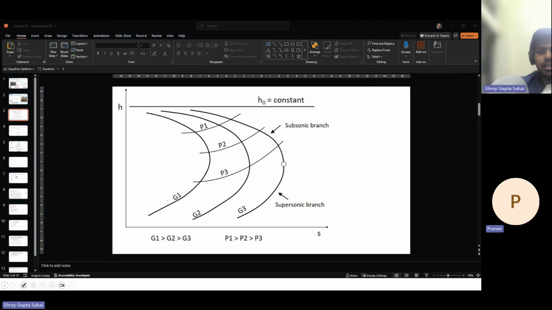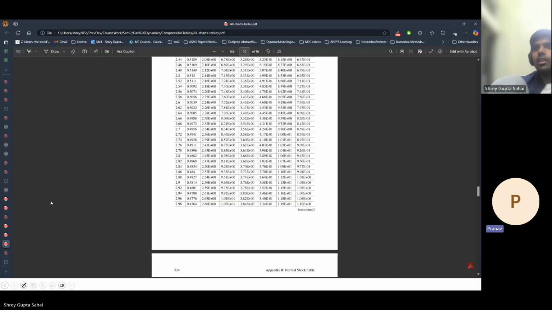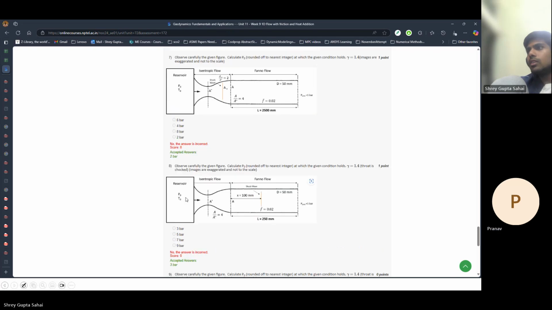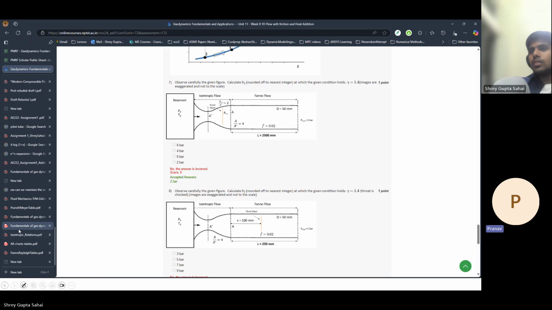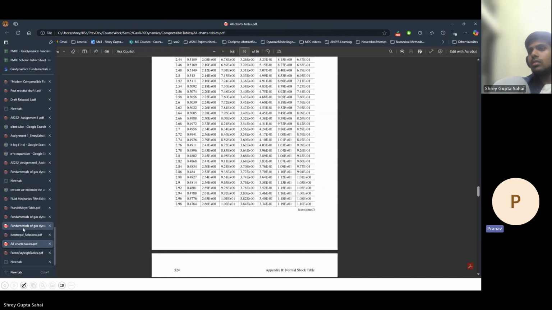Is it the same thing written there? They have F bar as 0.02, but is it the Darcy friction factor or the Fanning friction factor? It probably should be, because I solved question seven, which has the same F value, so I got the right answer for that question. So I think that's the Fanning factor.